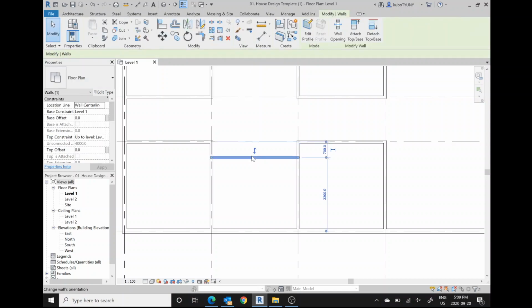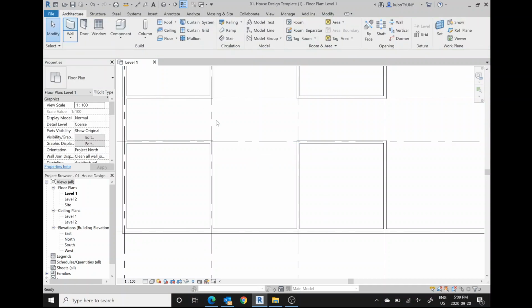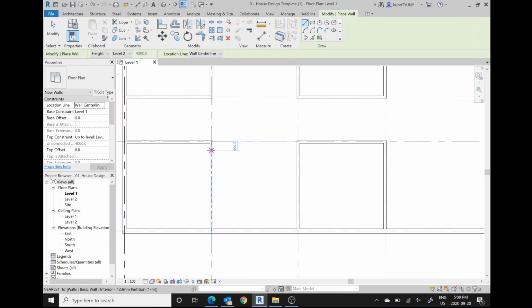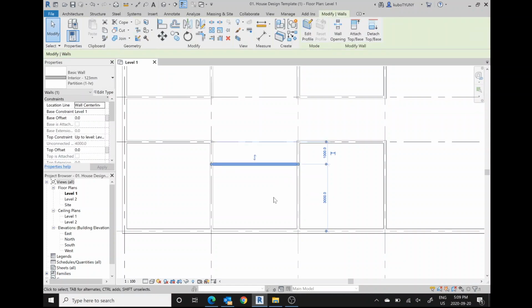Now let's say I missed. I'm going to delete this. Let's say I was a bit sloppy with my mouse and I did it at 1000. Oops. Now I click this and it'll give me these, what are they called? They have a name, these dimensions. I forget what it is at the moment. I'll tell you the right name later. But basically they're like temporary dimensions or something like that.